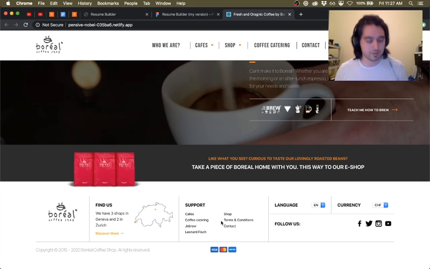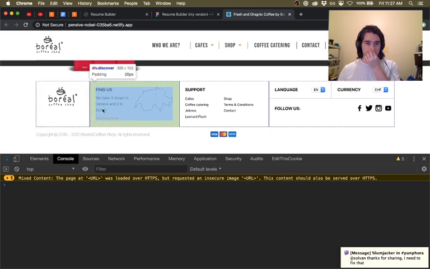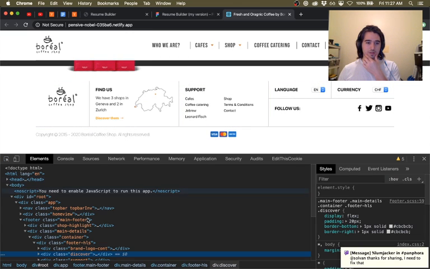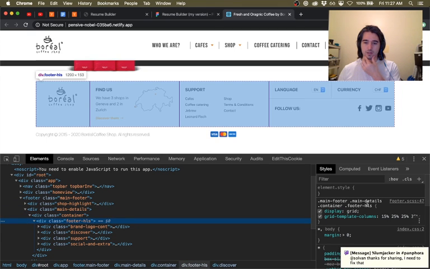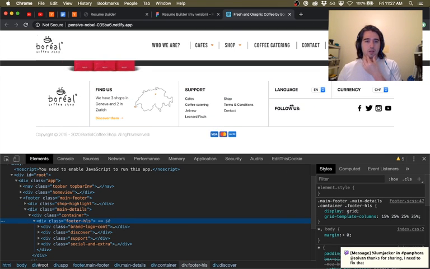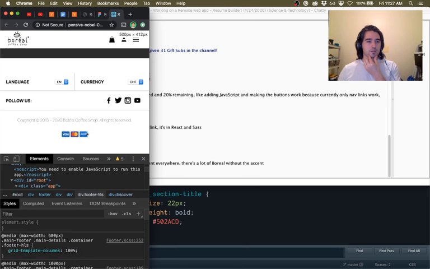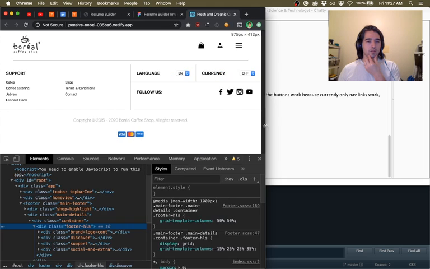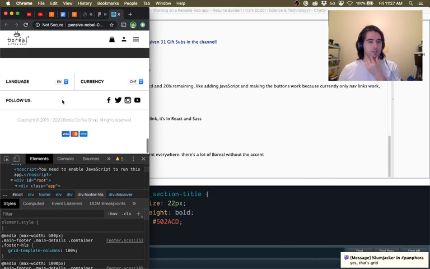Did you do this bottom area with grid? Yeah, that's grid. So, responsive. So wait, it just goes away. So the find us section goes away?